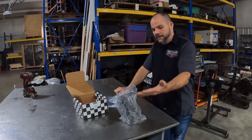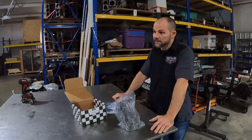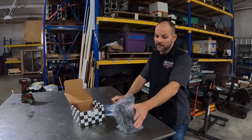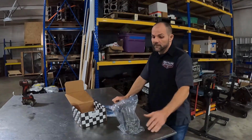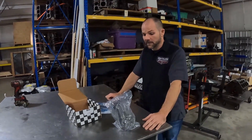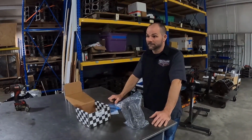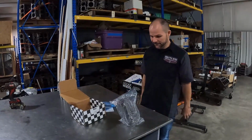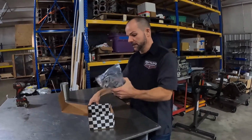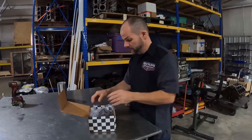Again, these things are probably not quite double what a stock oil pump would be. You're not talking about $1,000 here. You're talking about a $150 oil pump versus, say, $80 for a stock type pump. But what's it worth not to have to pull the oil pan back off or pull the engine out of the car, which on every F body is what has to happen. So that's an important piece for us, and we're really proud to have that. It's saved us and our customers a lot of issues since we've had this failure.